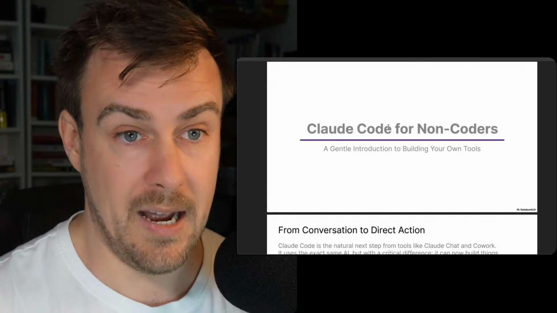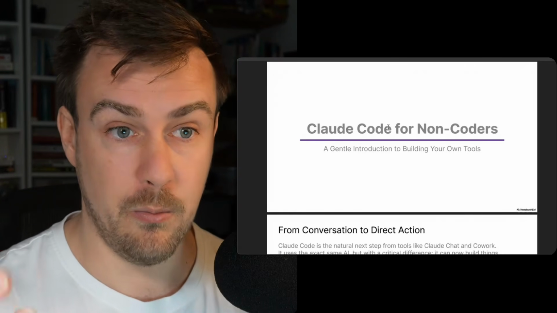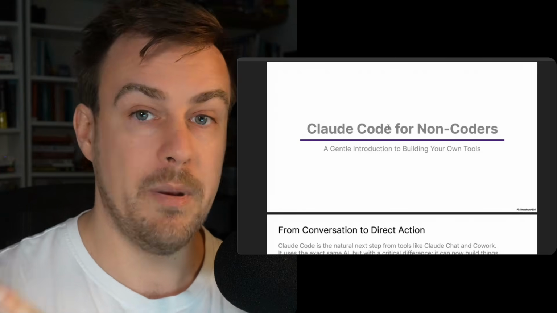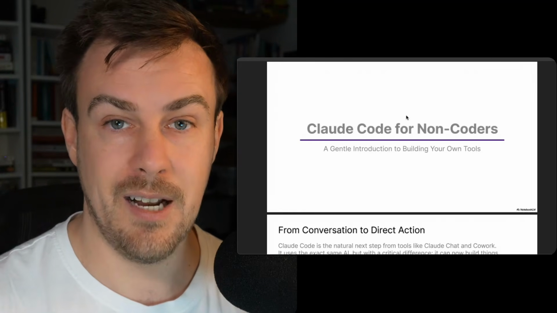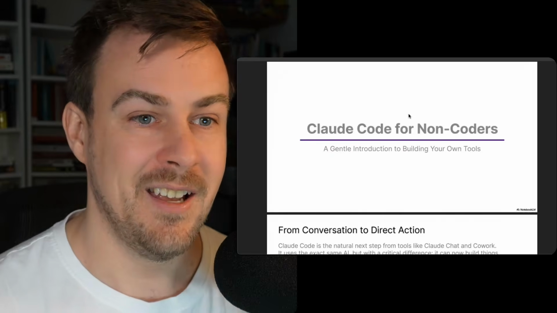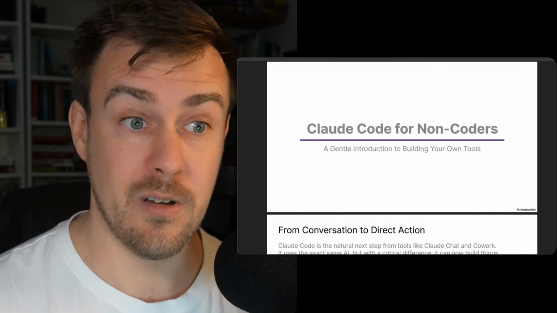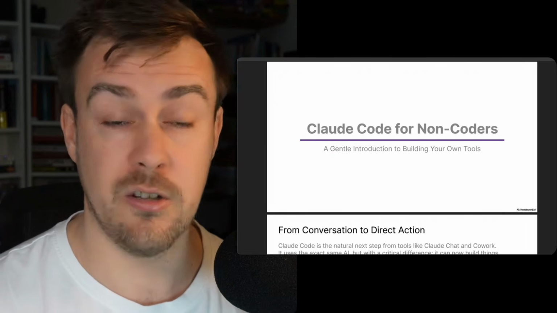He published this article about how he got Claude Code to do it, how he set it up, what he connected. I was able to copy that whole article into Claude Code and say, hey, I want to do this, read the article. And it was able to use that to work out the project plan. That is a massive unlock. If you see someone doing something cool with Claude Code, you can just duplicate it.